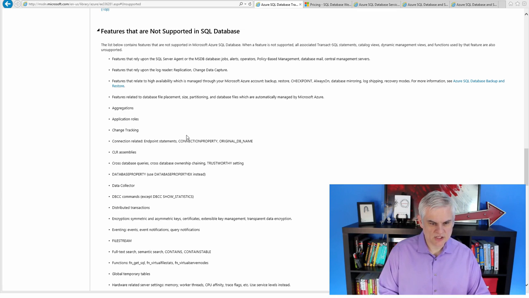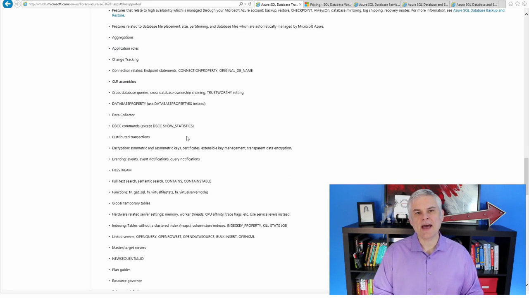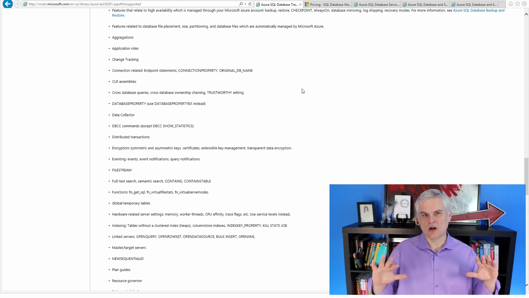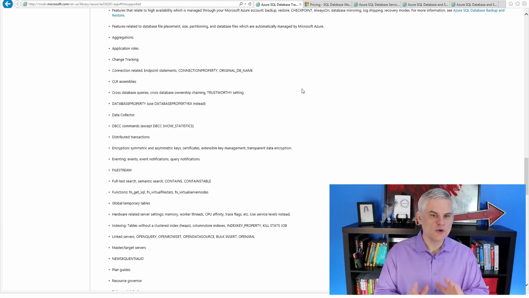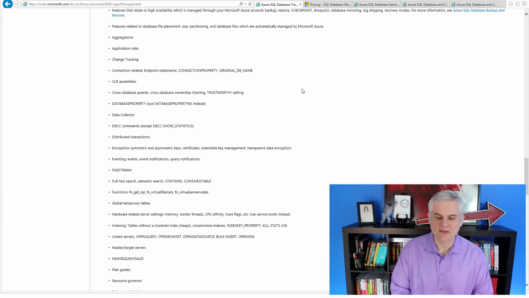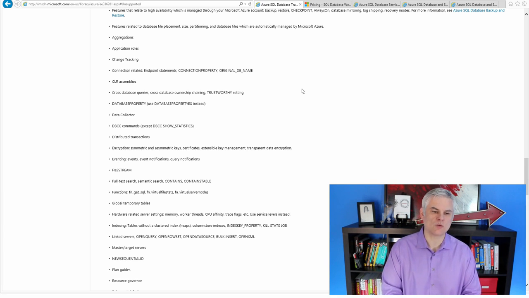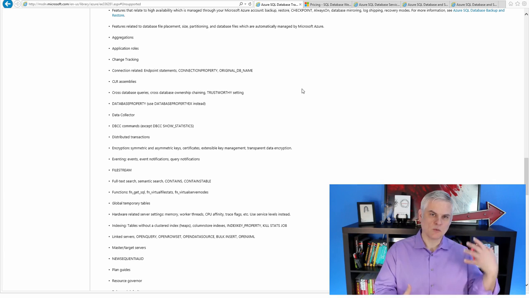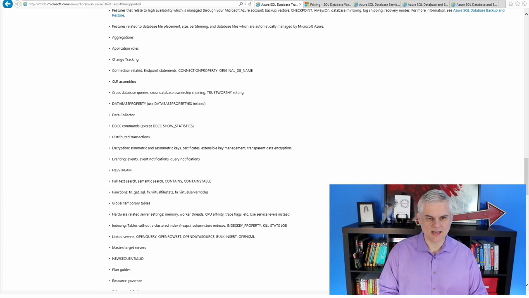And then you can just go down the line here. So if you have a scenario where you use features that are outside of what I would call the core set of features, so some more of the advanced features, you may not find them here. However, as we'll point out at the very end, there's active development going on, and every time there's a new release of Azure SQL, new features are brought on, and we begin to get more parity between what's available on premise and what's available in the cloud.